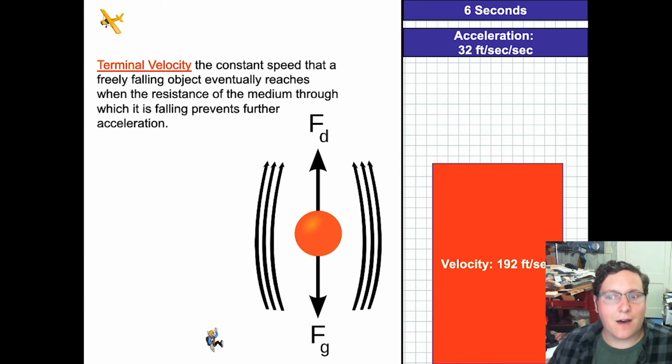You will still have a very fast velocity, something like 192 feet per second squared. But that terminal velocity, that constant speed that you're going to be falling at, will remain the same unless you're changing your position, changing something about the drag that's being applied. That's more of an aerospace question. It's something that gets into physics, more traditional forms. But it's worth recognizing that not everything will fall at the same rate.